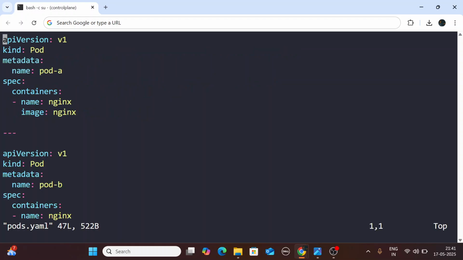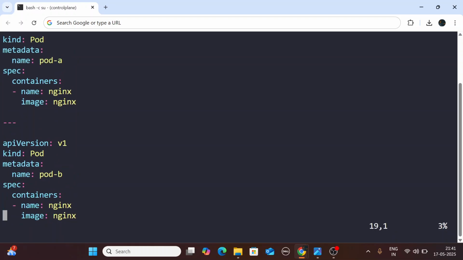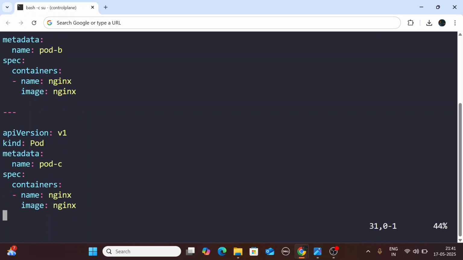Press enter and here we can see I've already created the manifest file. So here you can see I have four pods: pod A, pod B, pod C and pod D.